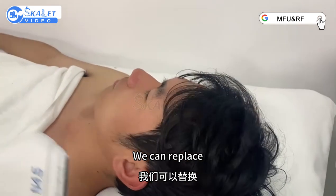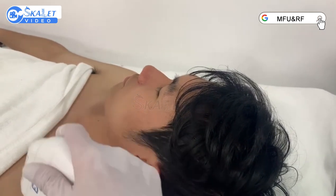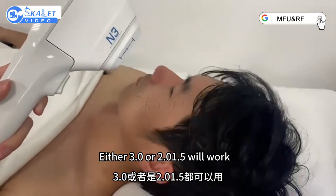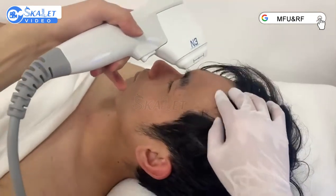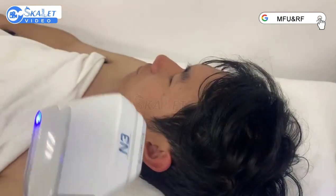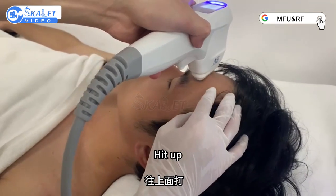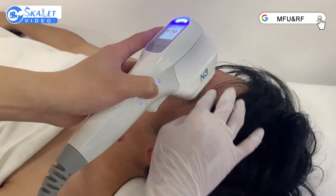And then the forehead — we can replace and use Sidiwa or Rdling to hit. Any of these can be used. Either Sidiwa or Rdling will work for the forehead. In the full forehead area, when you operate, apply this gel. This is how we stagger the brow bones. Hit upward, stop at the hairline — just look at the size of the forehead area to determine how many runs.